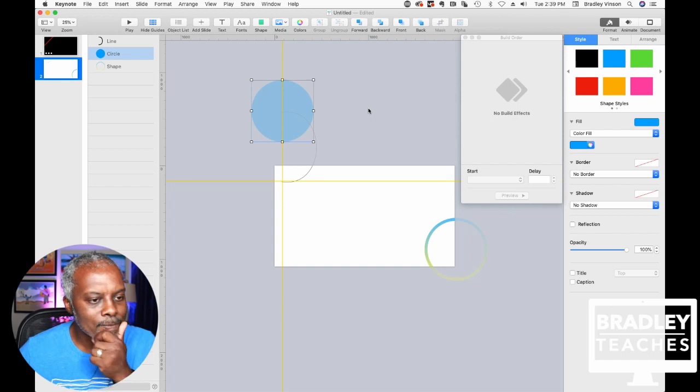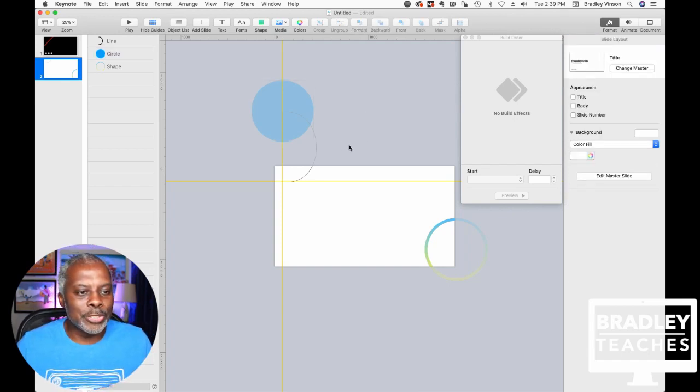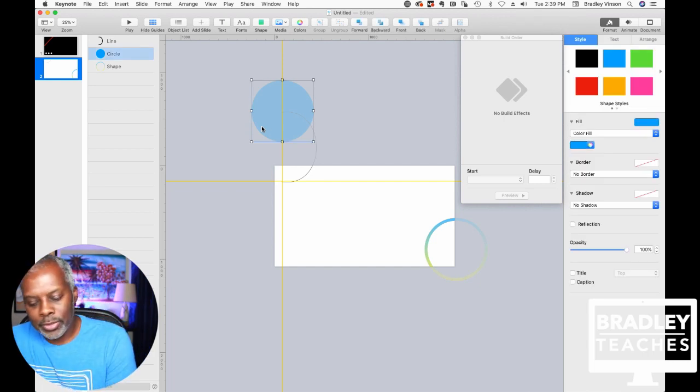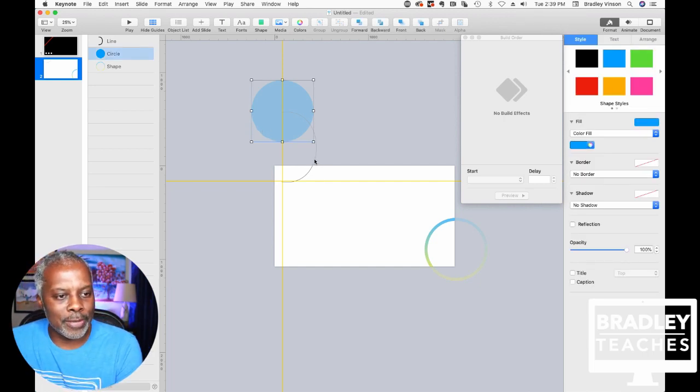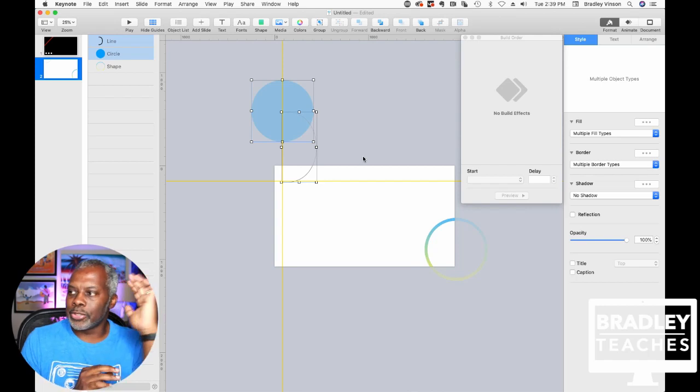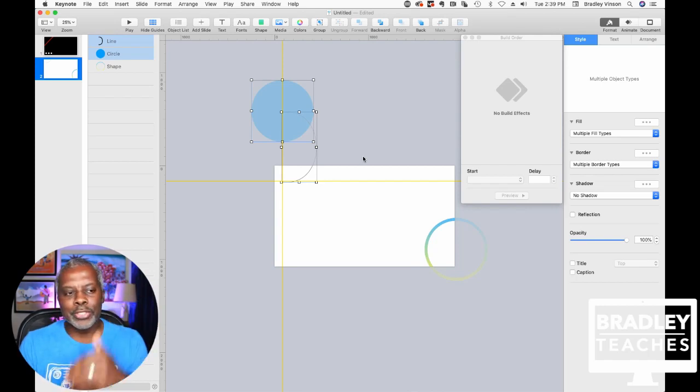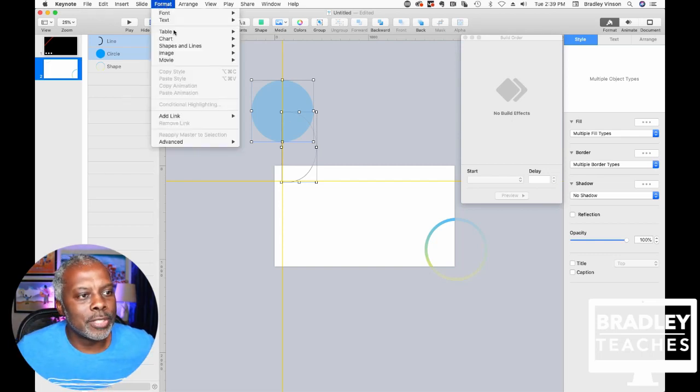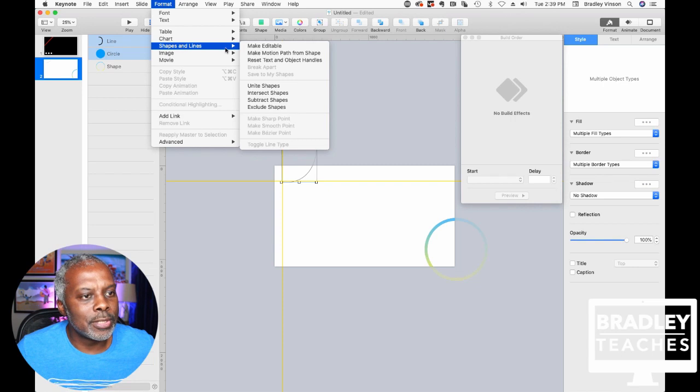All right. So what I need you to do now is click the circle, shift, click the shape. So now both of them are selected. Now you want to go to Format, Shapes and Lines, make motion path from shape.